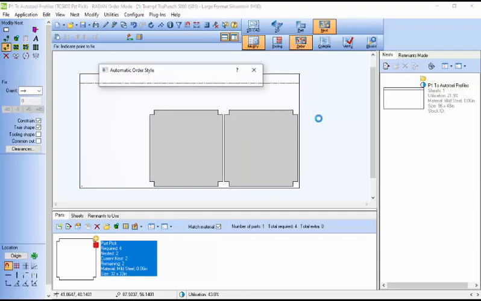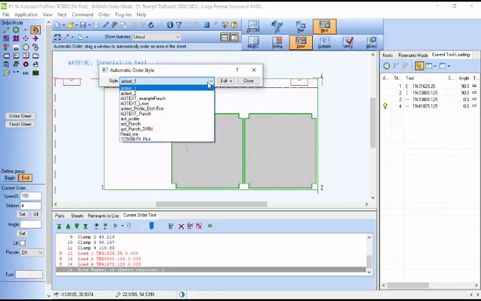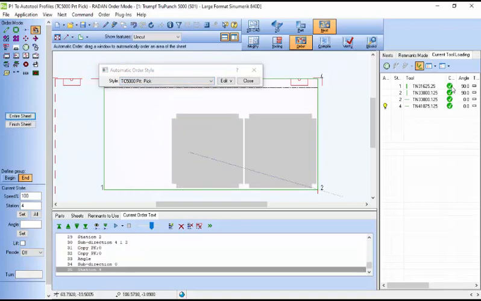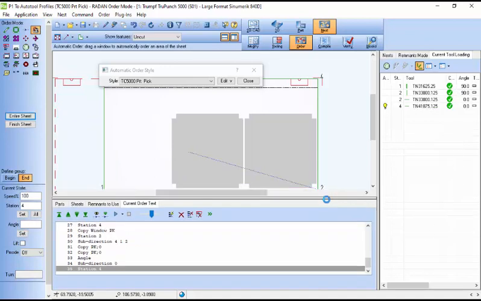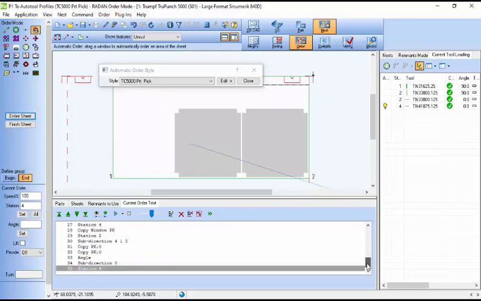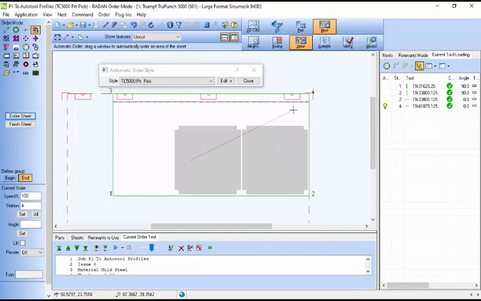I'm going to jump into sequencing. Okay, now I've got different options here. So I've got a part pick sequence, and this is how I use it. And I'm just going to hit entire sheet. You can see I've got a green check light to say everything's processed on those tools. Now you will notice that on my tool I have a die clearance, and I'm calling for it here, and I'm just going to bypass that at the moment. I'm not worried about that. So now we've got this, we've sequenced it.